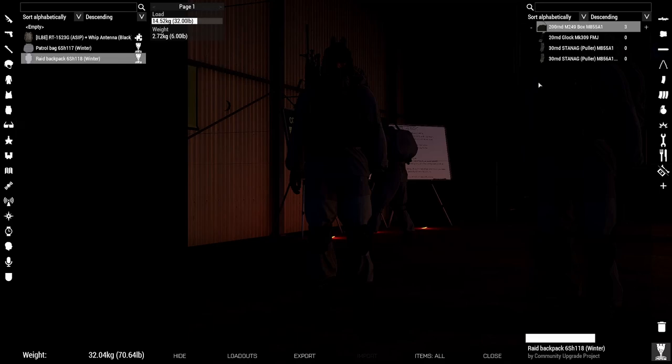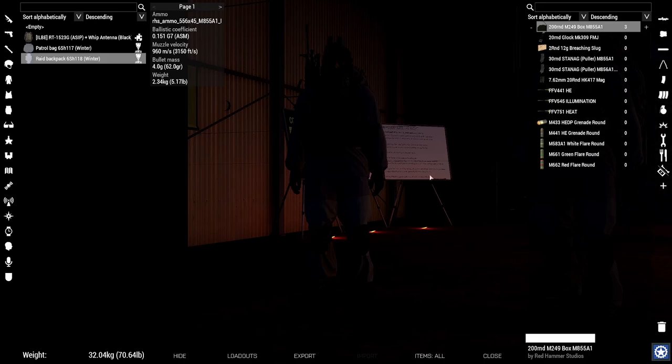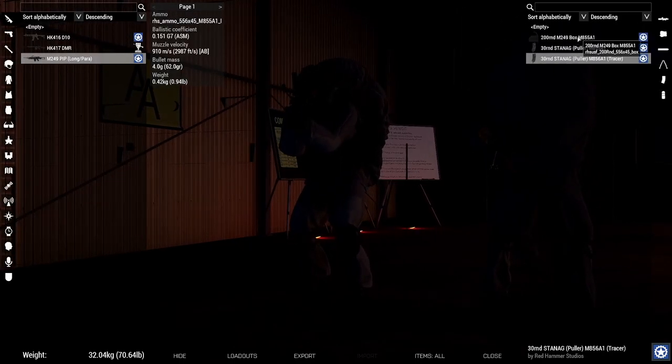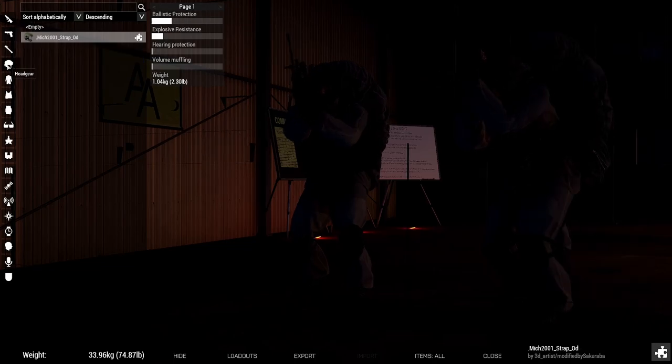Which one do you want? HE, heat. I got four extra 200 round belts for you. Yeah, okay, thank you. I'll just take one of each, as long as you're not too heavy. Now I'm at 35 kilos. I'm at 38, so keep it like that. I'll maybe get one or two extra mags for myself.